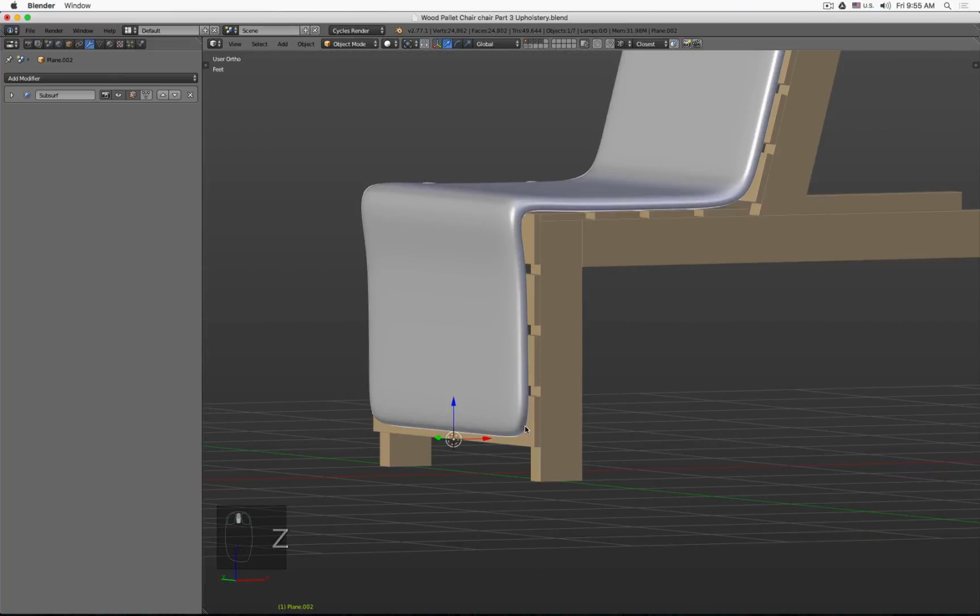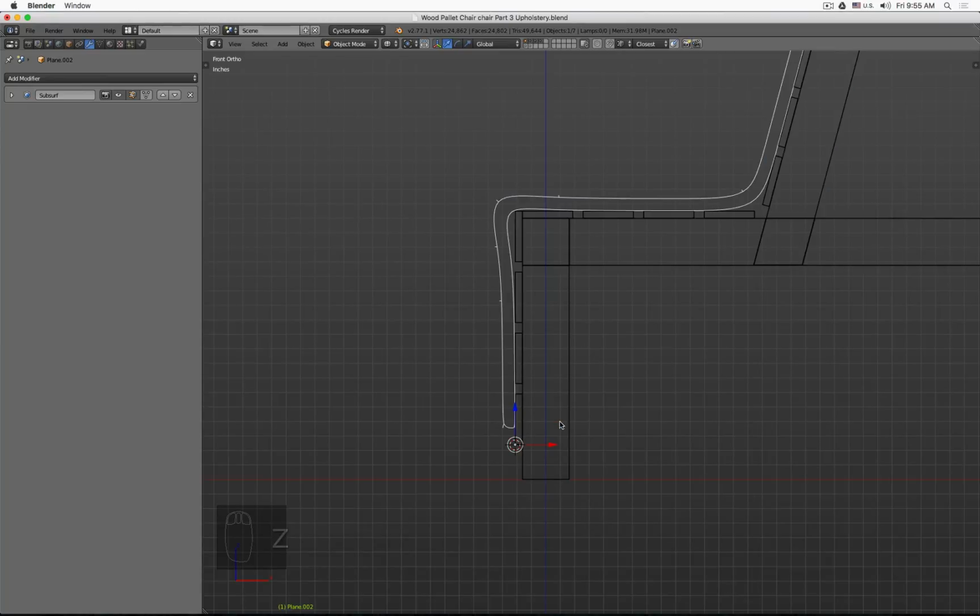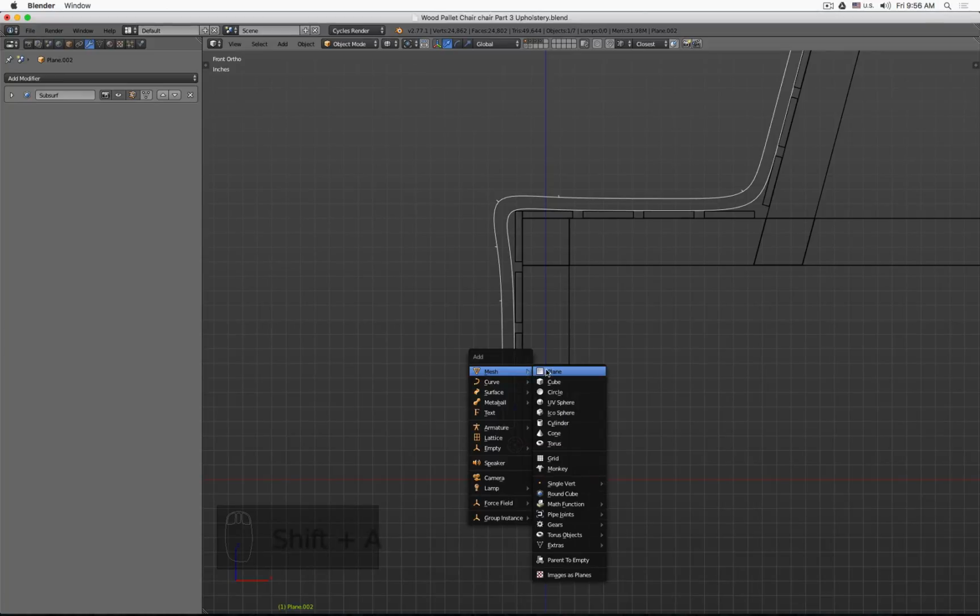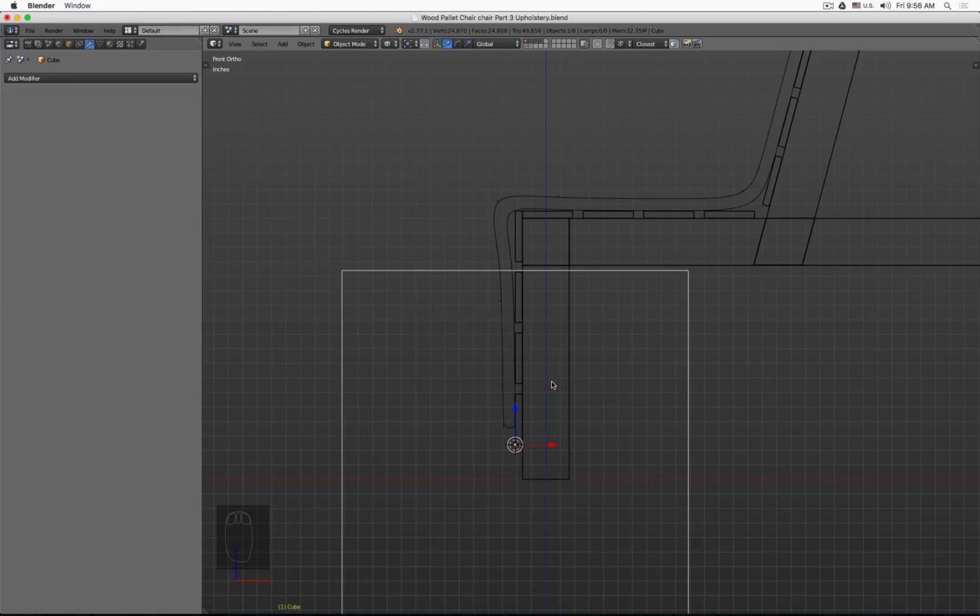And I would like to maybe as a first idea for how to connect the upholstery to this chair by just using straps. So, how do I model these straps? Well, essentially a strap is a piece of fabric that loops and maybe via button or something else we tie it together. So we will do this first in a very basic way, maybe some sort of Velcro idea. So let's create a cube.